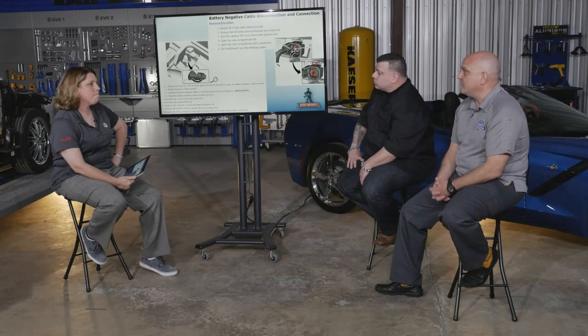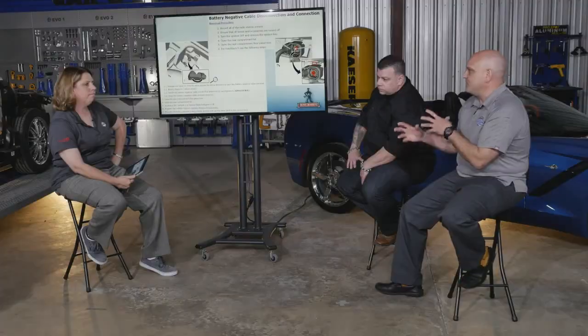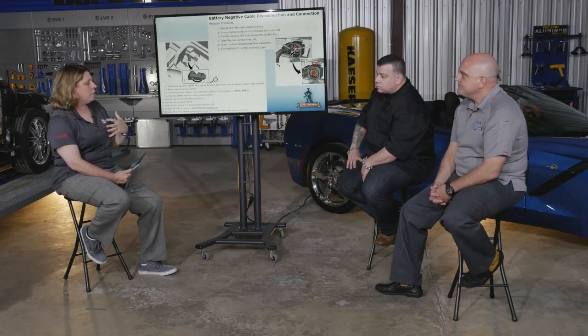GM has always done a fantastic job of requiring different training for their STS requirements. So I could see them moving from a restriction of the parts to saying, hey, I-CAR has this MIG brazing course, attend this course and get qualified to do the MIG brazing. We have to raise the bar on keeping people accountable, though. I think that's where it's going to lie. Unfortunately, a lot of times we want the OEMs to help us drive quality by doing that, but at the end of the day, we've got to step up our game. And that falls on everyone in the industry, whether you're an insurer, a repairer, or a vendor, to make sure that you're doing business with people who are trained and that the car is where it needs to be.